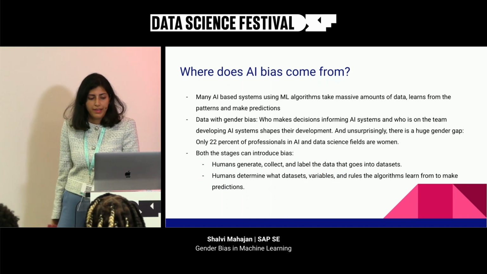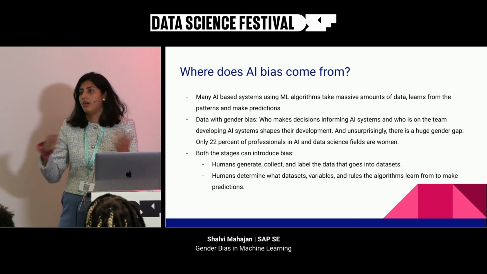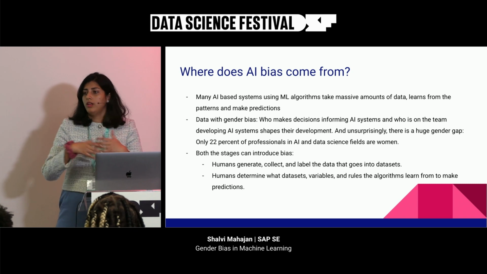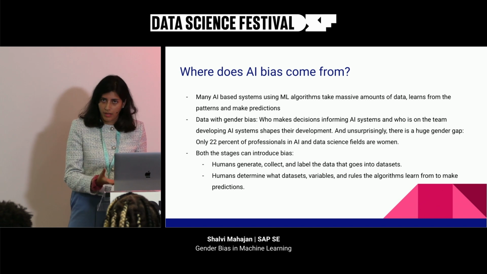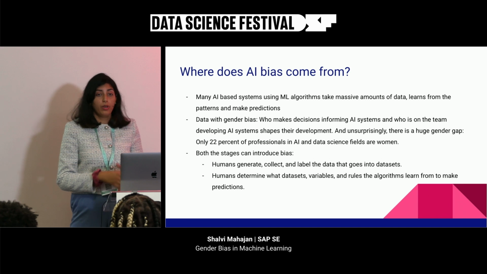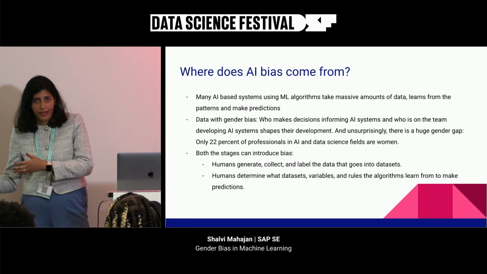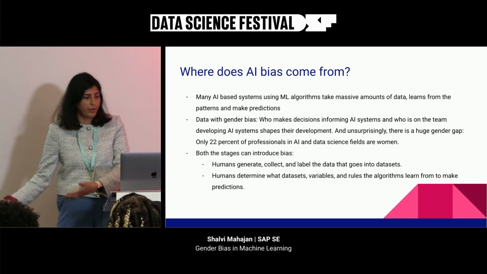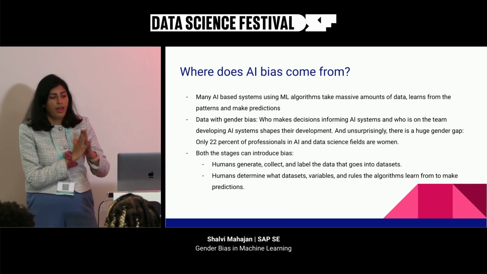And how does this bias come about? Many AI systems use ML algorithms that take a lot of data, right? You need the input to get the output, to make the predictions. I'm sure you all know what ML is. It basically takes some inputs, finds the patterns, tries to predict some output, right? So it definitely depends a lot on your input. If your input is biased, it will definitely have an impact on the outcome, the predictions that we make. Now, the data is heavily biased.